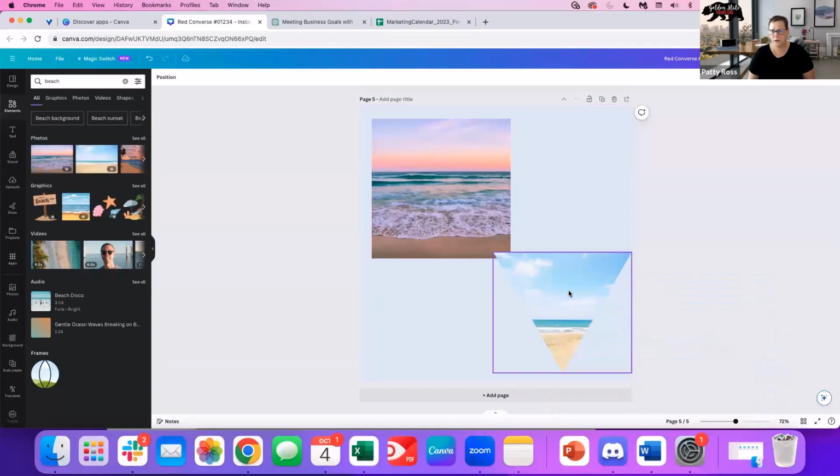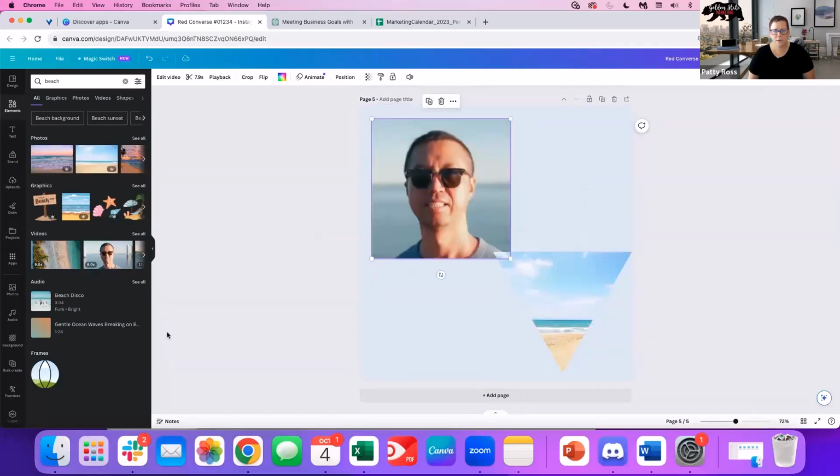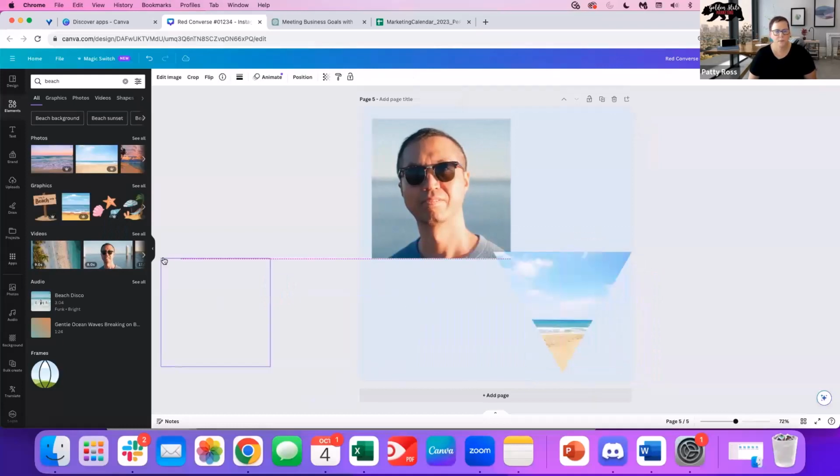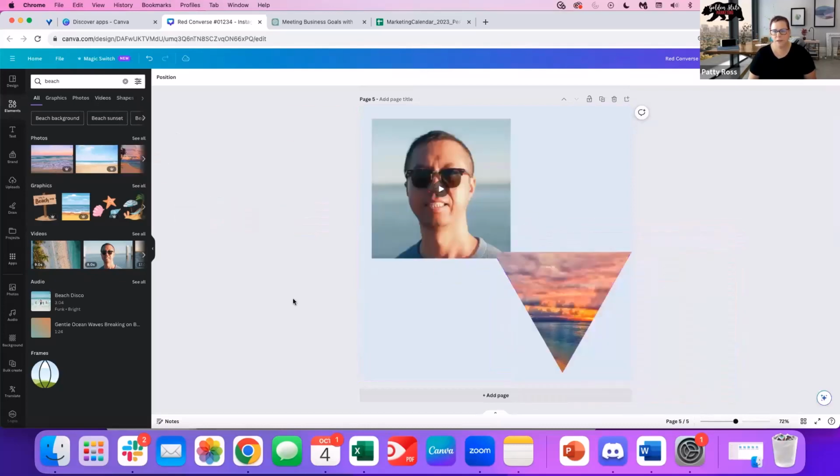So you can see here, I can take those pictures and put them in. I think that's a video, put the video in that. There we go. So that's what the frames are. Oops. Here we go. It's not going to go in there. It's not a picture. It has to be a picture, not an element. There we go.